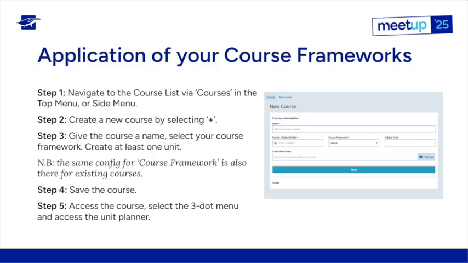And then once you have created your new course, give it a name. But again, the most important thing I want to stress is the application of what you have just created is that middle column where it says Course Framework. Existing courses, you can change that. When you create a new course, it basically forces you to put it in. And that is going to be what determines what unit planner it shows.